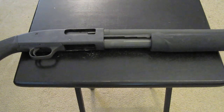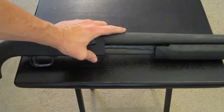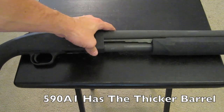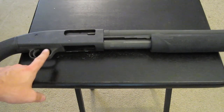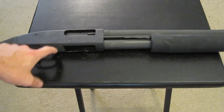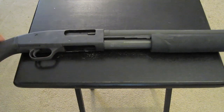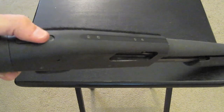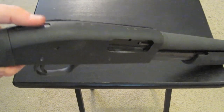Now the difference between the 590s and the 590A1s, primarily, is the barrel. The barrel is thicker and more heavy duty, therefore it adds a little bit more weight to the overall weapon. The trigger guard is actually metal as opposed to a polyplastic or anything like that. And the safety of the weapon is metal as well, whereas it's plastic on the 590s.